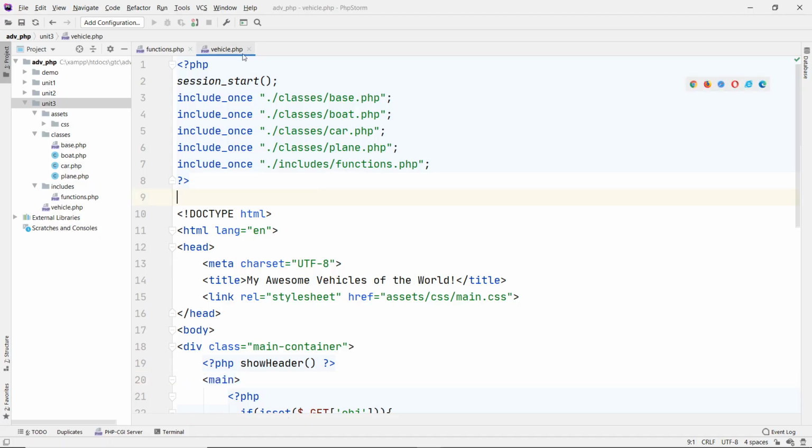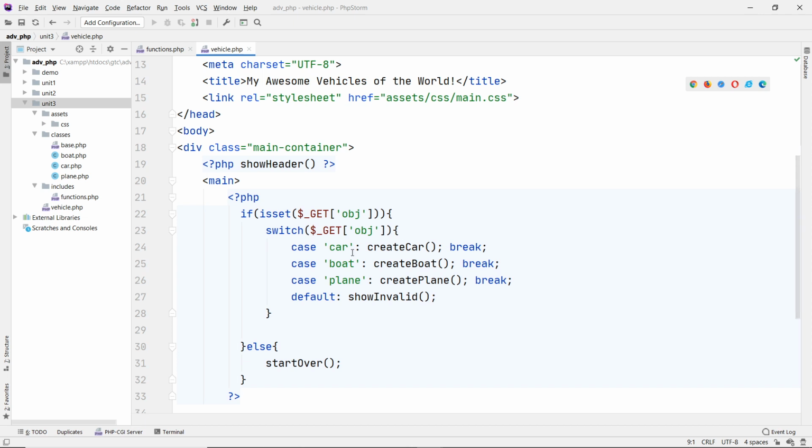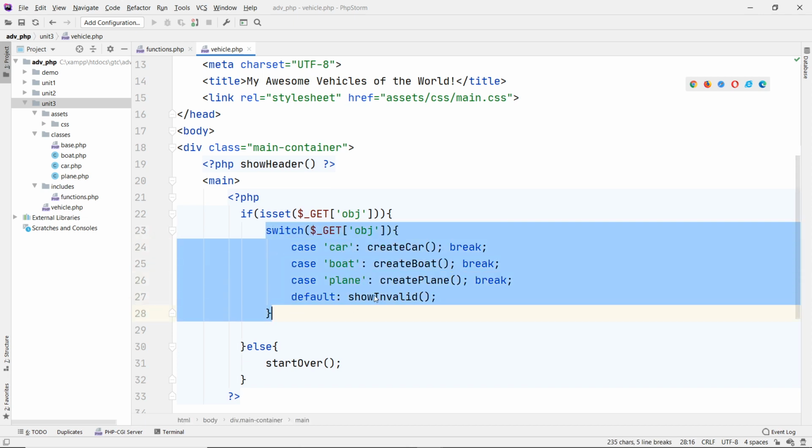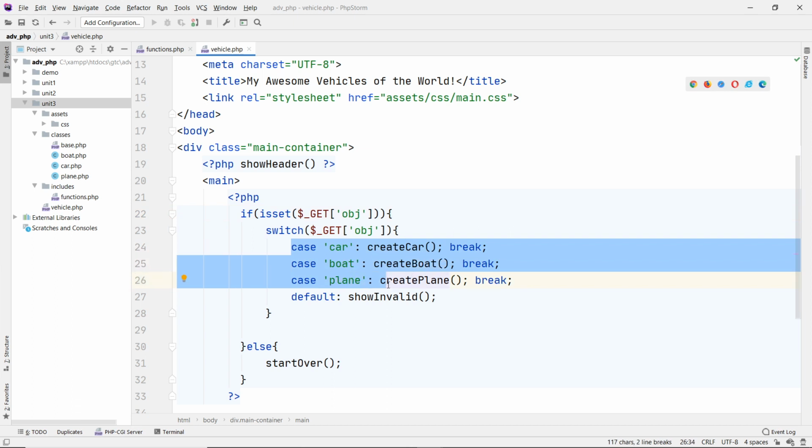So here's our vehicle main landing page. I'm going to do just three things. Maybe one is this switch block here, right? What if I have more objects, like a bike, boat, motorcycle, and other objects I want to add here? That means I have to keep coming here and manually adding more and more. Or what if I want to delete some of those objects? Again, I have to come back and do it here again. So we're going to refactor this by using arrays.